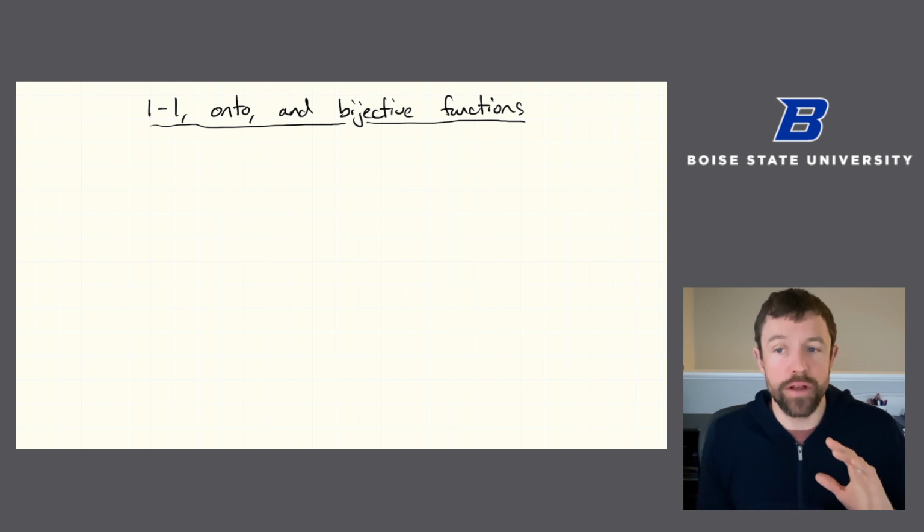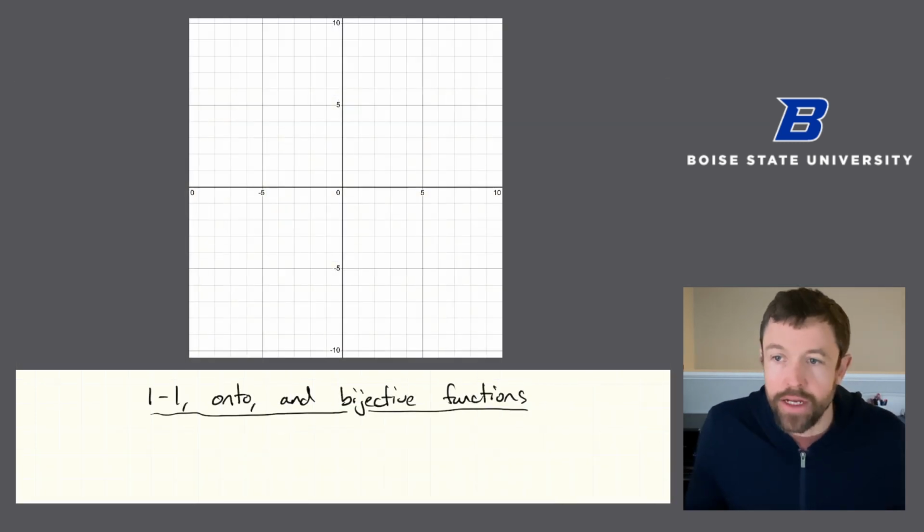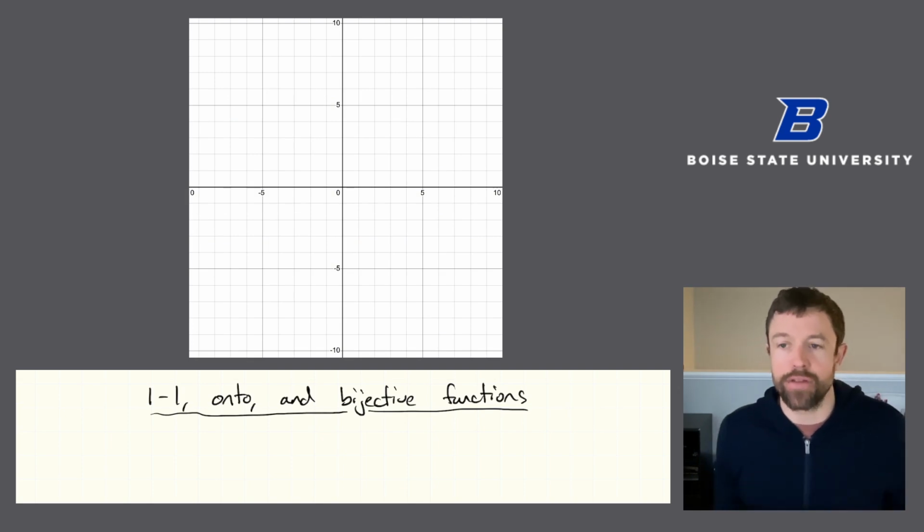Now, if you feel comfortable with what it means for a function to be one-to-one, onto, or bijective, you could definitely skip ahead to where I talk about linear transformations. But if you want a review of this, or if you're not familiar with these terms at all, I recommend watching the first part. Okay, so we're going to do a lot of graphing here because we want just visual understandings. What does this mean for functions to have these properties?